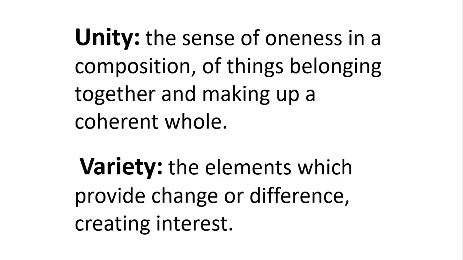Unity is the sense of oneness, right? Where everything looks like it belongs together. It makes sense. You look at it and you go, okay. Variety are the elements which provide some interest and keep it from being way too boring. When you look at a work of art, if you look at a work of art and say, I can't even imagine this working without these things, that is unity. If you look at something and it sticks out like a sore thumb, not only is that variety, it's probably too much variety.